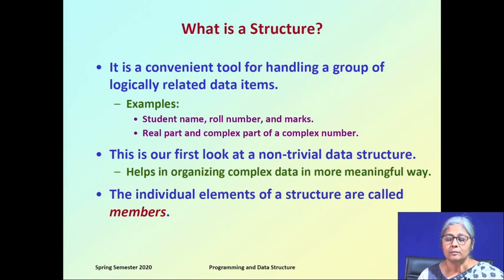So, mainly the structure is a convenient tool for handling a logically related group of data. Like the simple example we have discussed, if it is a student structure, say student name, roll number, marks, CGPA, date of birth, these are a number of data items that can be related to a student. So, how we can represent a student structure, or say our complex number representation. All of us know this has only two parts, the real and complex, and how we can use that.